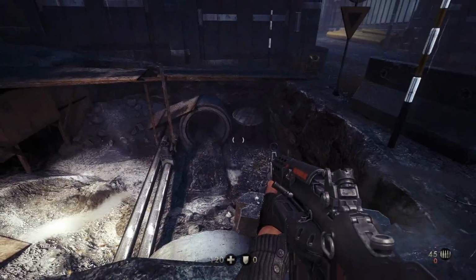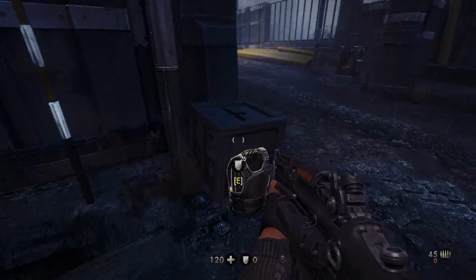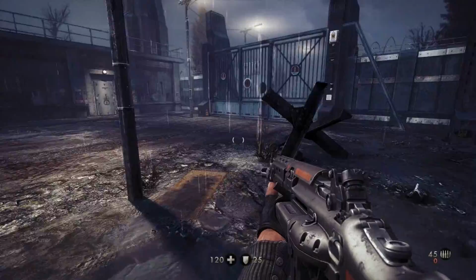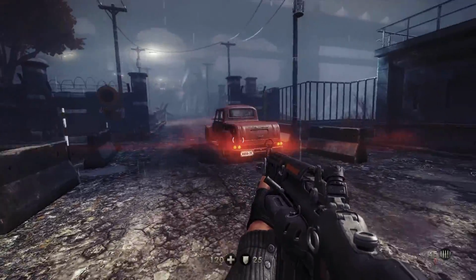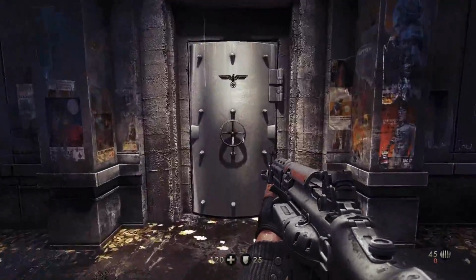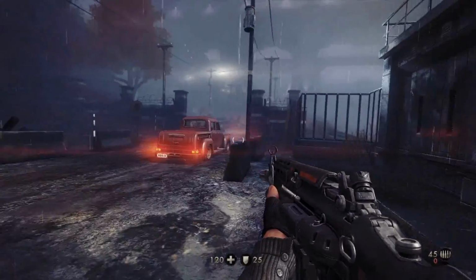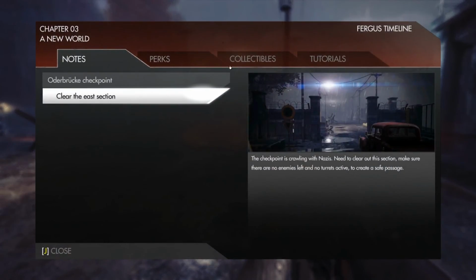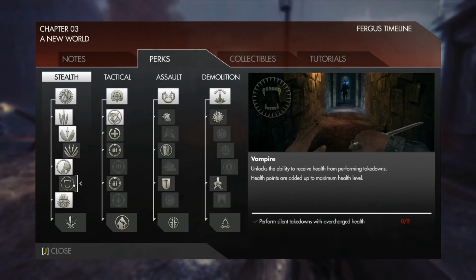Looks like we have a way in here. Well, we may as well take it. We only have an assault rifle right now. We get in here? Nope. Do we have a map? We do. Let's see how our perks are coming along.